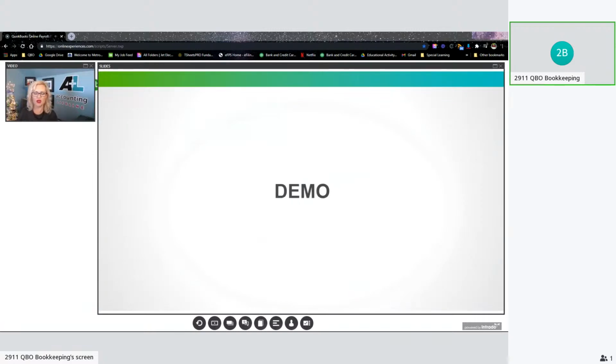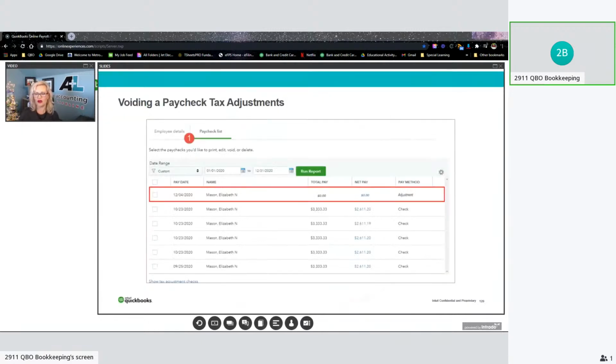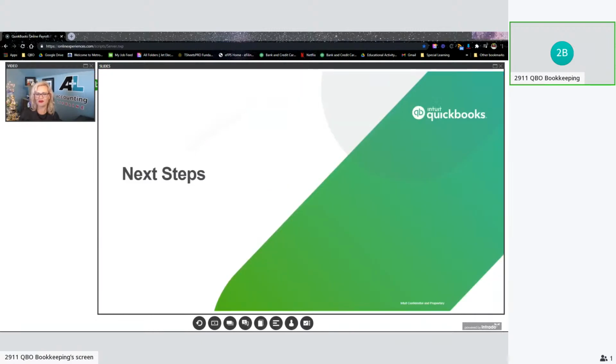The nice thing that happens too is whenever you void that paycheck, you actually still can see it on a report. It's just going to be $0. So it's something that you can go back and you can see right here. You can see here's that adjustment that I was talking about. So total pay is just zeroed out, but the paycheck actually stays whenever you void it, and you can just see that there is an adjustment in the payment method that's made. All good news.